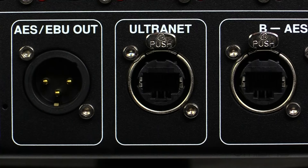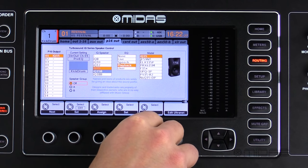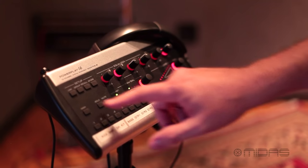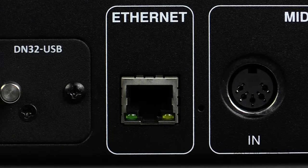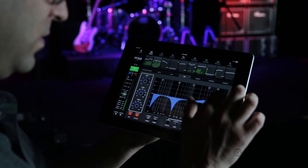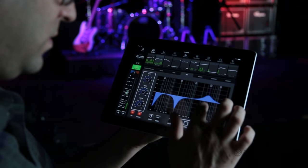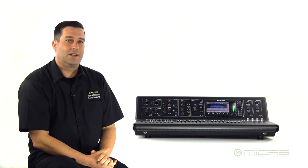Moving over, we have the Alternet port, which is used to directly interface with TurboSound Select speaker systems with the acoustic integration feature and can also be used with the P16 personal monitoring systems. We have AES-EBU digital stereo output and some MIDI connectivity. And then we find our remote port, which allows you to connect to an external router to open up the wireless mixing possibilities on the M32. We have free iOS, PC, Mac, and Linux-based apps available to download, so you can actually mix wirelessly with the console using your tablet or computer from anywhere in the room. You can download these apps for free at midasconsoles.com.